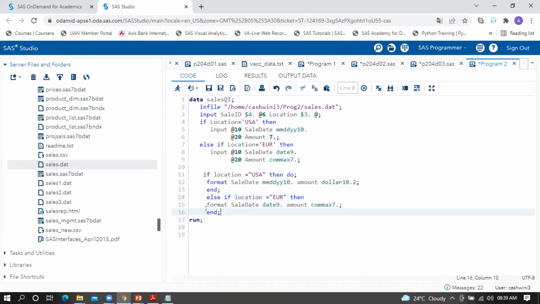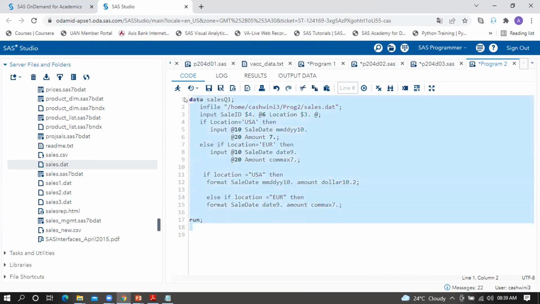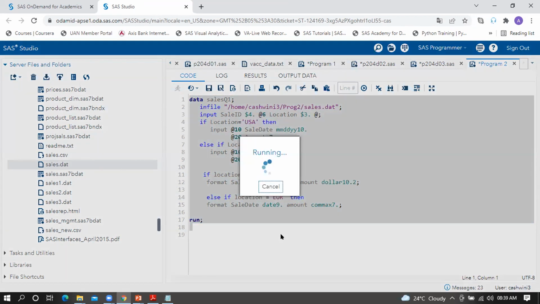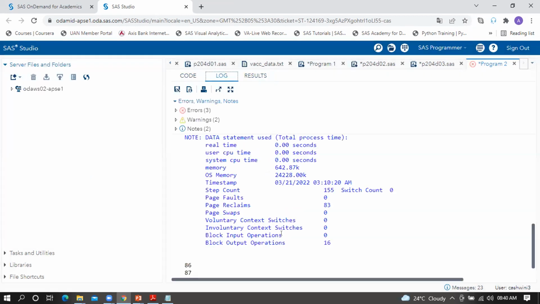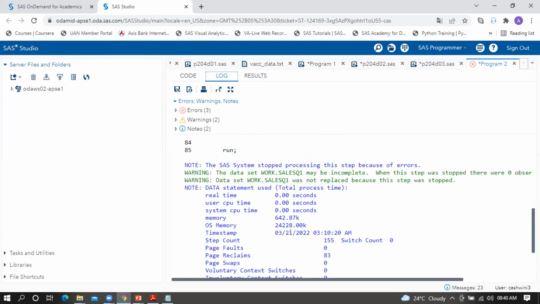Let's check if this works. No, it's not understanding that format.